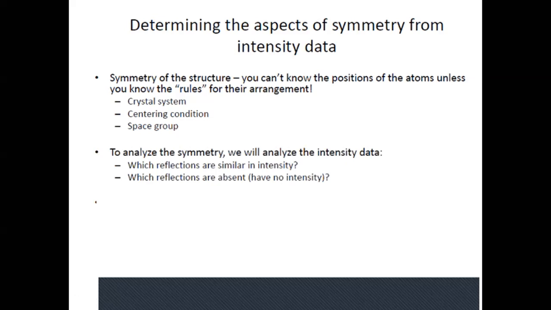So in order to analyze the symmetry a crystal has, we have to analyze its intensity data. So we're going to look at which reflections have similar intensities and which reflections are absent. There's no intensities for these reflections. Now don't get alarmed. I'm just showing you how they go through and do this, but we'll show you on the computer. Nowadays it does it automatically. You just need a little bit of insight to help you through the process.